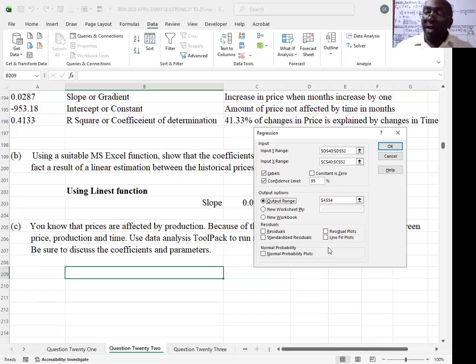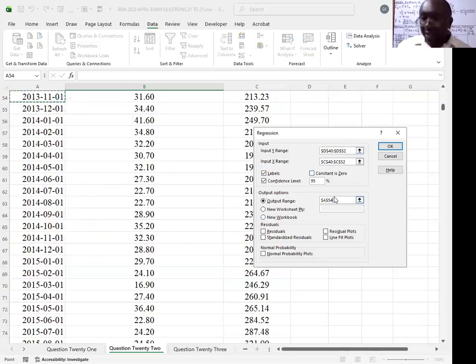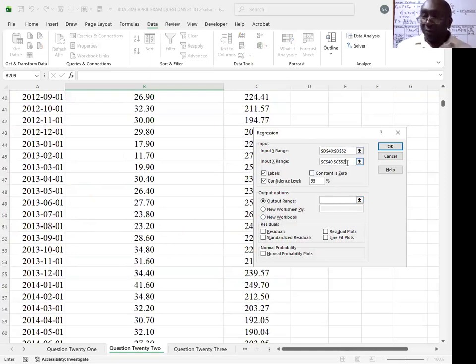When you click OK, the dialog box that opens has a memory of what we have done previously, what we have in the other question. So first you delete. You can start here with the output, then delete this X, and then delete this Y.